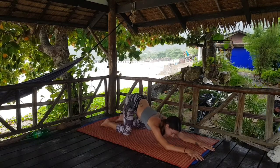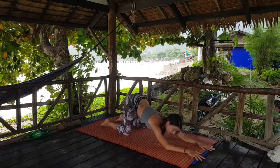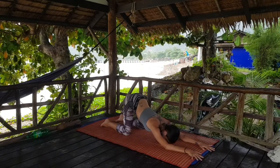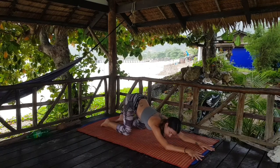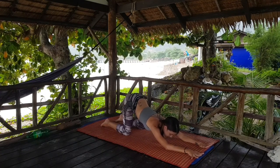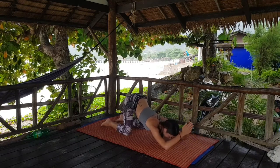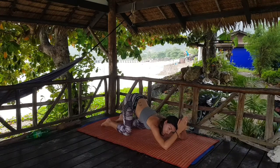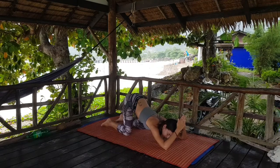Now bringing your awareness to your heart center, imagine there is a magnet here in the middle of your heart that's drawing your heart towards the ground. As well as a great stretch for the back, this is also really good for the shoulders. And if you want to deepen this shoulder stretch even further, you can bring your palms to touch and then bring this prayer position over your head to the back of your head. So you're more on your elbows than your forearms. Just an option, if that doesn't feel good, return to the previous position.